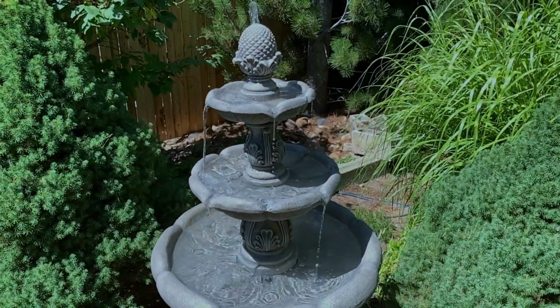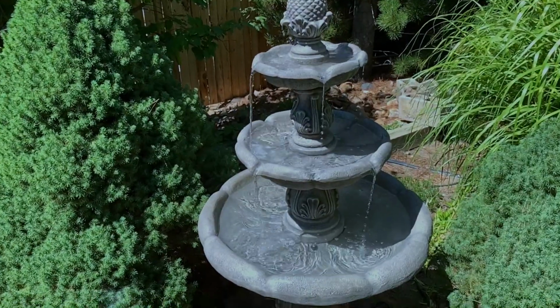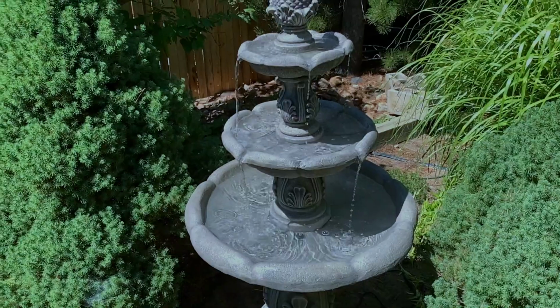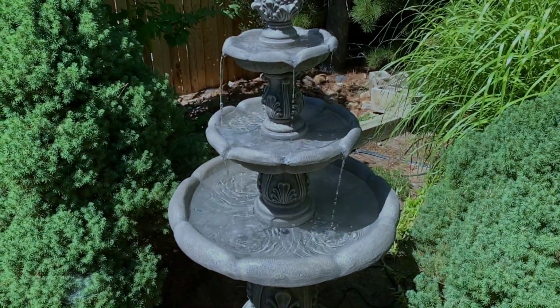But otherwise, look at it. It's just running perfectly, and it looks so pretty, and the sound of the water is very soothing and restful.